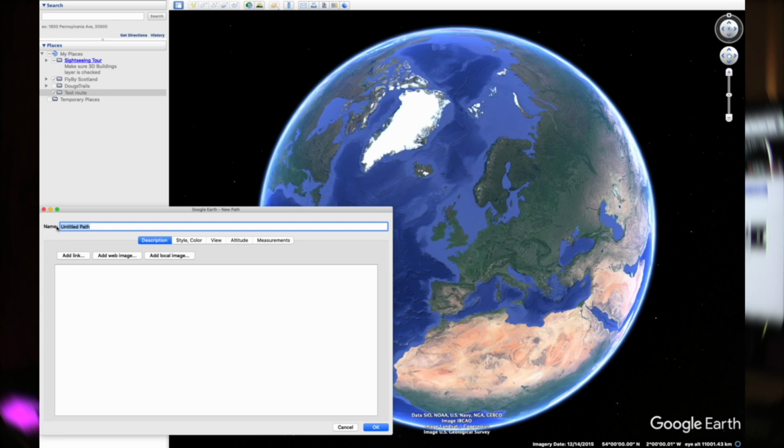So I'm just going to call this Path 1. It has various style, view and altitude and measurement settings. We'll go on to those in a moment. To enter a path, cursor out of the dialog, you get a new cursor and you would start pinpointing a route on the ground.